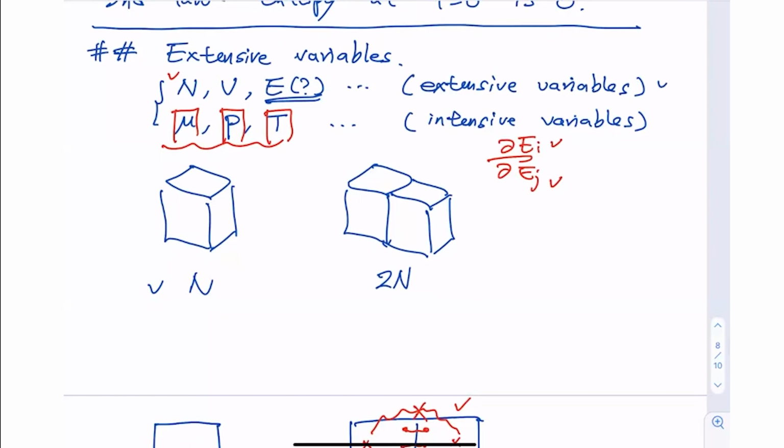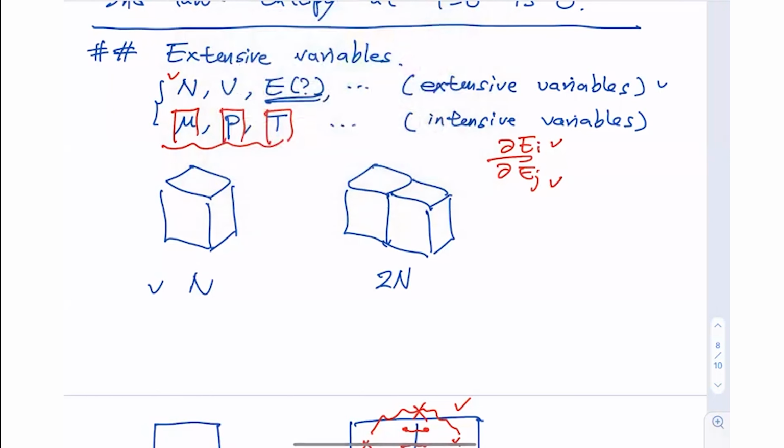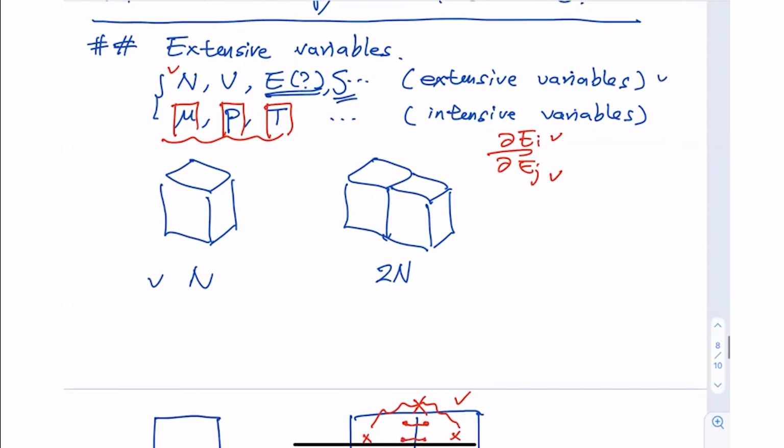Okay, also another thing, maybe I'll just cheat here. Entropy is also an extensive variable. If you want to ask what entropy is, later it will be postulated as a fundamental property of entropy, but here I'll just say it in advance. Okay, are there any questions so far? Yes?